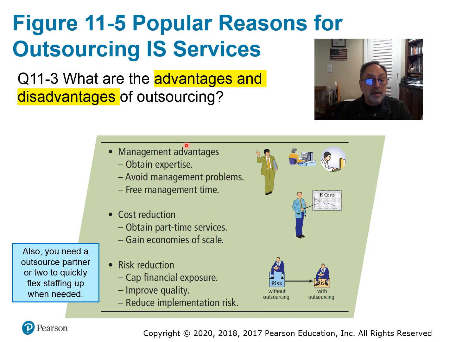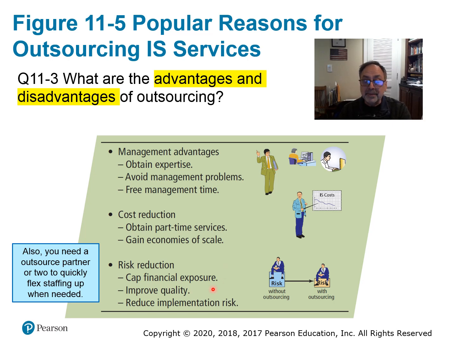You want to bring them in for their expertise, but you want them to gain some expertise from you. So they may have economies of scale. They may have a very large company that could offer some discounted pricing per hour. So there's usually a cost reduction, not as much as people would think ordinarily. A risk reduction. Capital financial exposure. You will certainly have some reduction in your own exposure in terms of costs, because you have a cost that's more controllable. You could turn it down or turn it up.